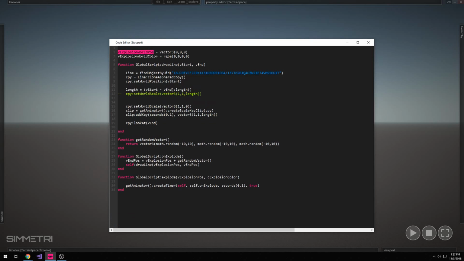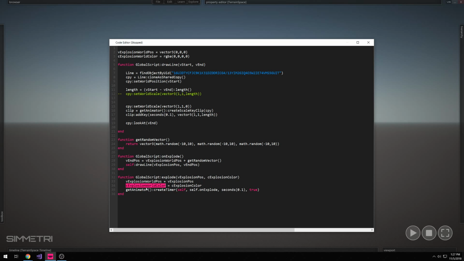And so inside our function, we're going to store these values that are getting passed into this explode function into these variables here, and then we'll be able to access these variables from this function. So I'm just going to store that inside here, and I'm going to store this world color, the explosion color, into here. Actually, for completeness, I'm going to rename this to C explosion world color. And so now inside our onExplode function, I'm going to be able to just use this instead. This is the value that's going to be in our global value, and the color, I'll be able to do that here as well.